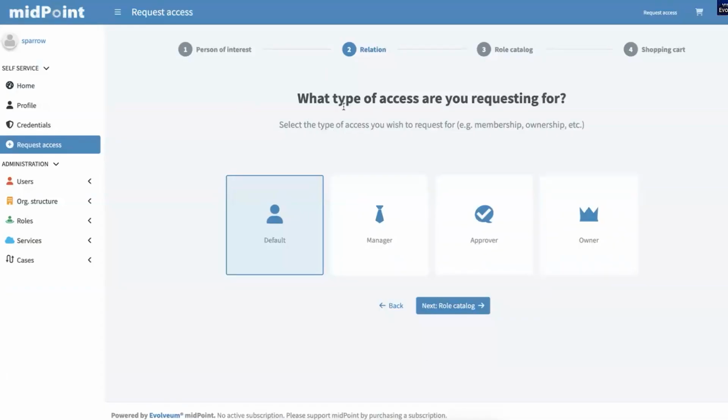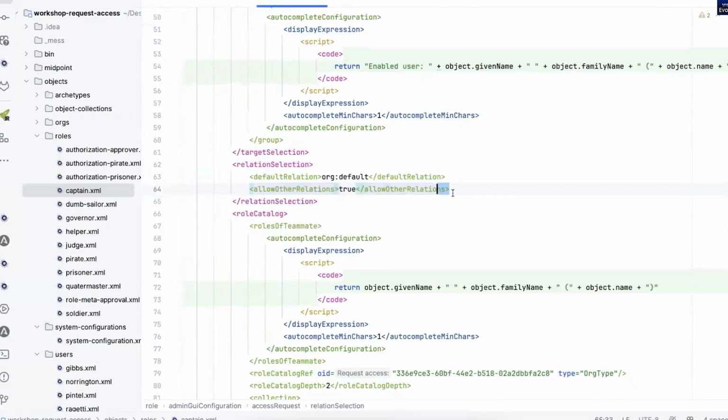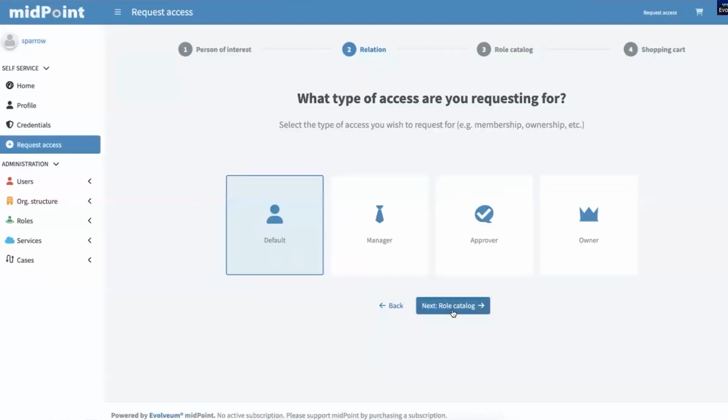This second step is configured in the relation selection, and in here you can disable other relationships, or you can set some other as a predefined one if necessary. So let's leave it here.